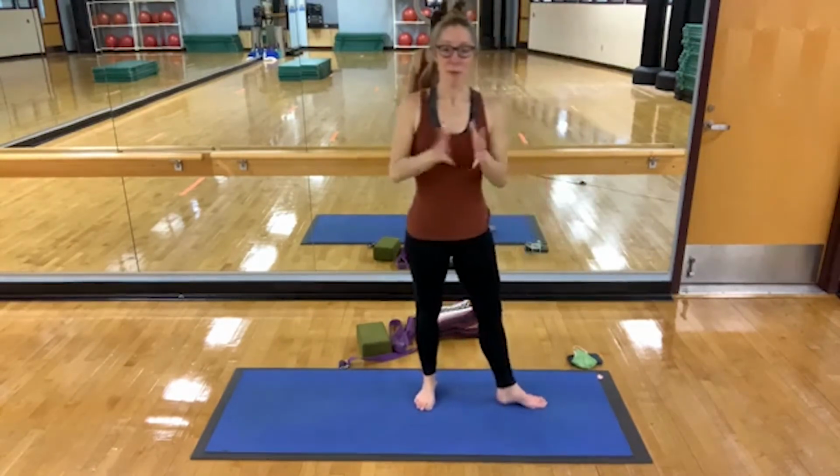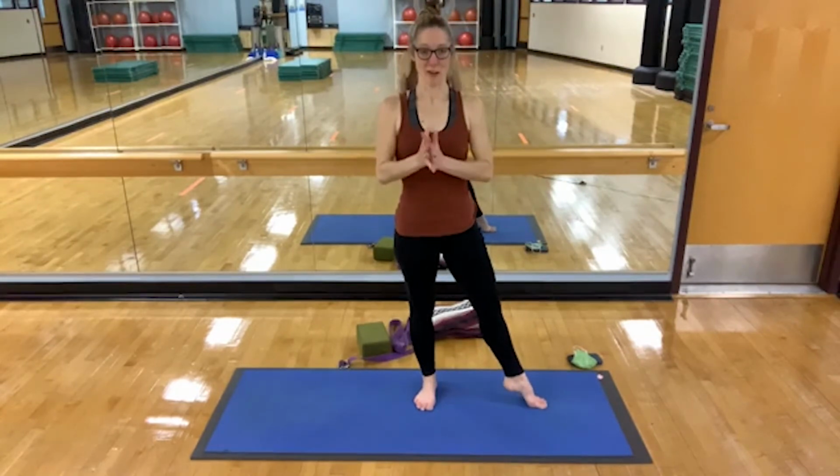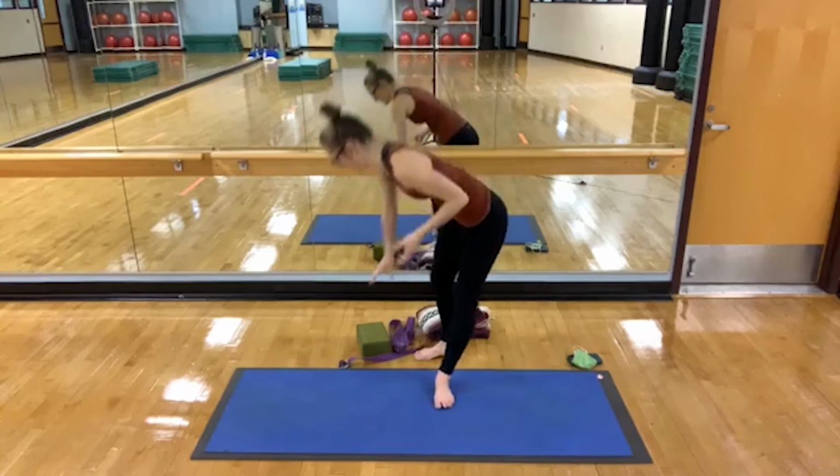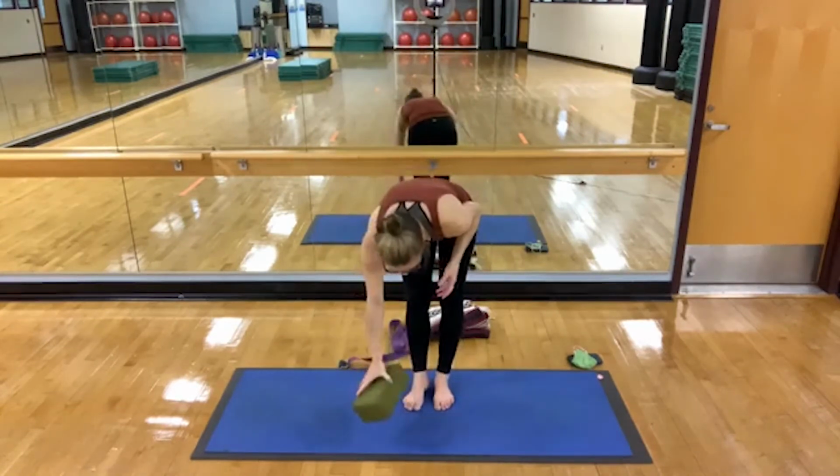So, since I posted on our little Facebook group, Members of Milestone, Eagle Pose, I figured we would do that one today. So the first things first, you want to see if you can balance. Right, balance on one foot.